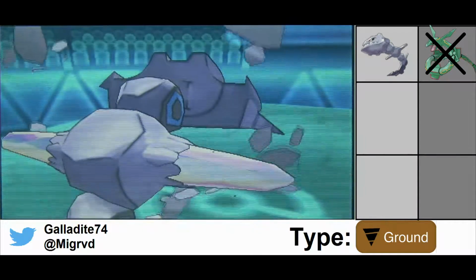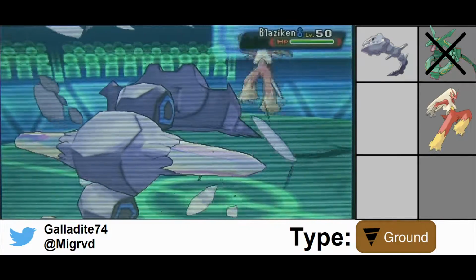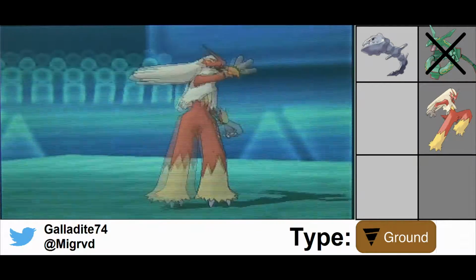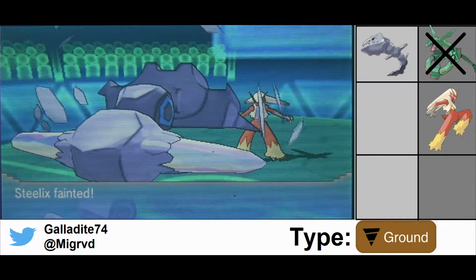They're going to send out Blaziken now, which I know is definitely faster than Steelix and can take it out with only 2 hit points left. For whatever reason, I highly doubt it did. It probably doesn't. But if it did have a Focus Sash, it's gone now because of Stealth Rock. So yeah, it takes out my Mega Steelix.